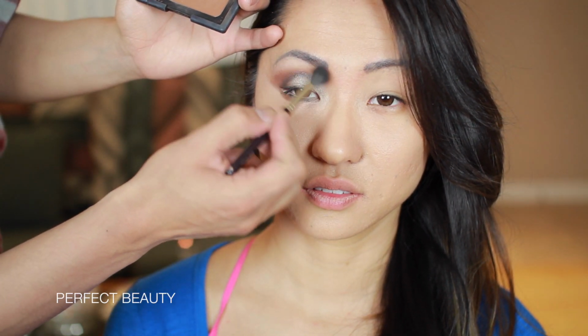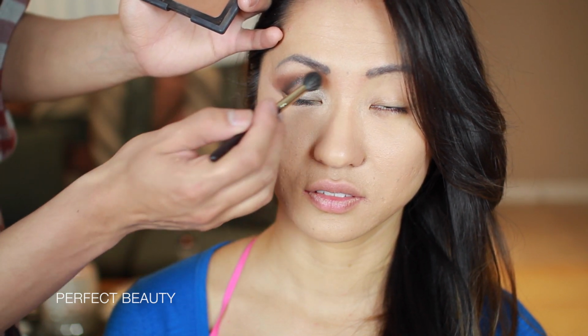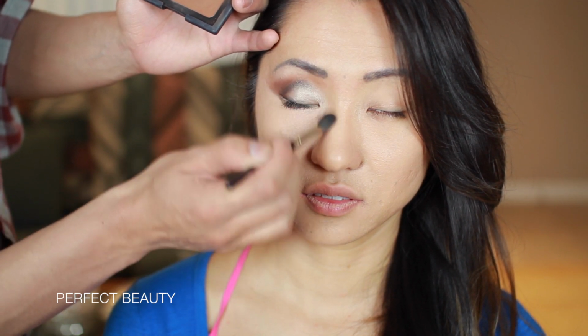You can see the difference between one side. Can you see how that side of the face looks lifted? And the other one just kind of looks... Yeah, definitely. So actually, this is Laguna bronzer from NARS. And I'm using the crease brush again. We're just gonna go in here first. This is gonna create some depth, and it's gonna make that gold cream color in the middle pop. It's gonna make the eyes look a little bit more like we're creating that crease effect. Open your eyes. There you go, can you see that?